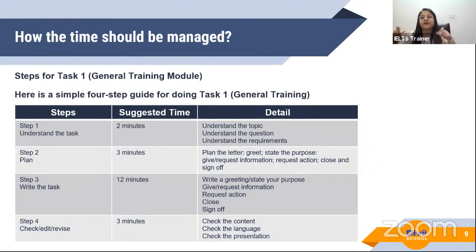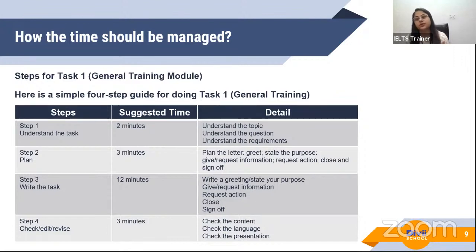We need to be very careful about what question has been given to us, whether it is task 1 or task 2, the graph writing, the letter writing, or the topic writing. Whatever the writing we are going to get, you need to always understand what content I will be adding into my writing. If it is a letter, how is it to be started. If it is task 2, what content. The foremost parameter for evaluating your writing task is the task achievement.